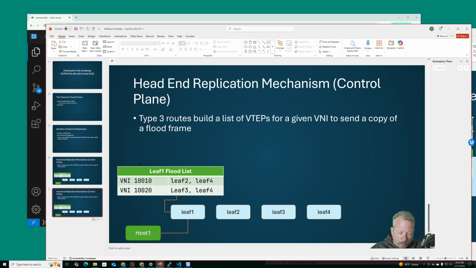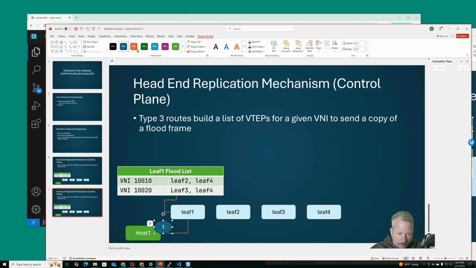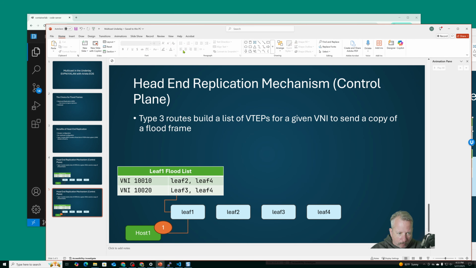And then when we receive a flood frame, let's do the numbering method here rather than doing an animation. So step number 1. Oops, didn't mean that one. I meant this one. And I'll do a list of numbers and I'll make the text white.